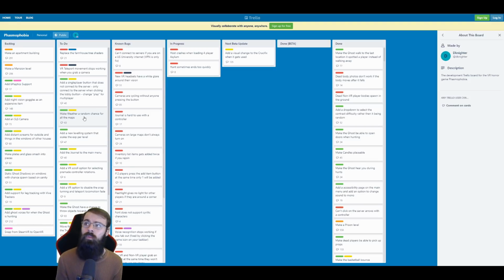Wonder what they could do. Can you imagine a really foggy night? That'd be creepy. You don't spend much time outside though, so I guess it wouldn't impact it too much. Maybe if there's maps which are more outside one day. A common suggestion is a church with a graveyard, stuff like that.